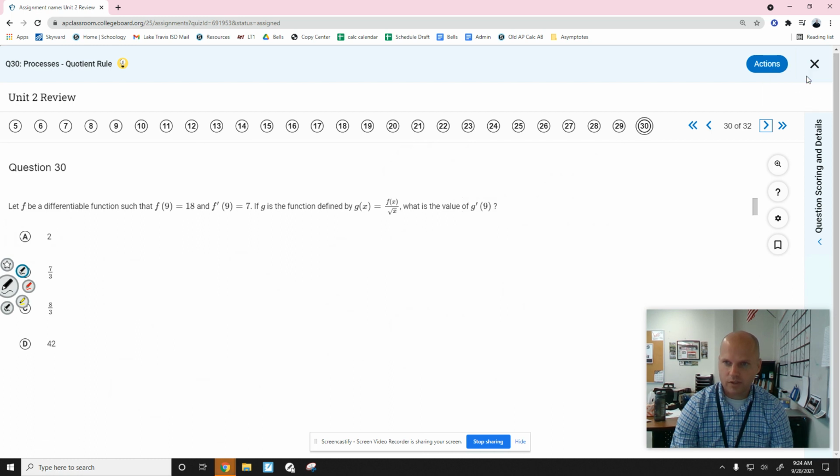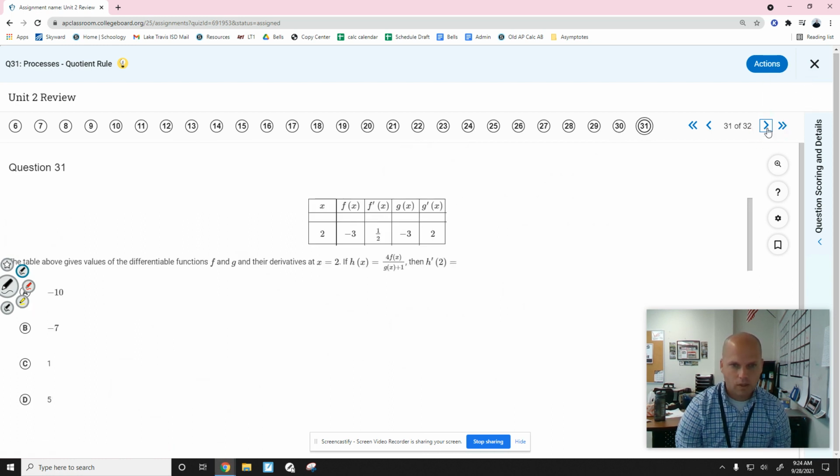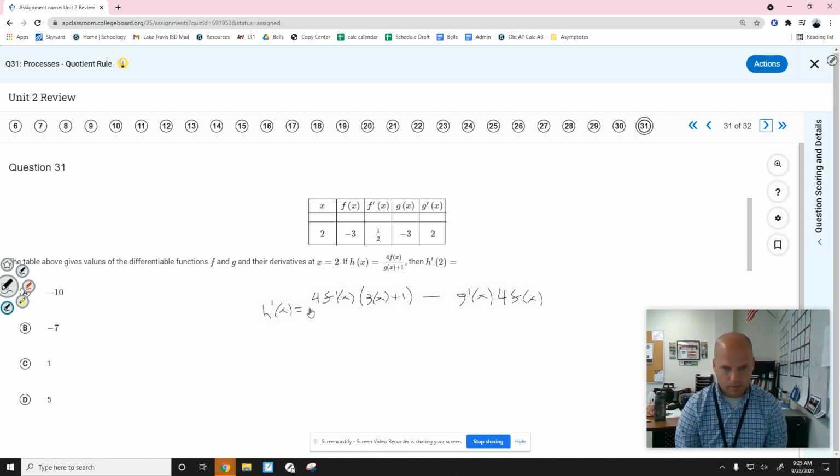Do your work. Get your answer. Table problems. Gosh, I'm really throwing these table problems at you because a lot of students really have problems with this. This is the quiz that we had a group quiz on. So you know it or you don't, right? All right. Derivative of the top, 4 F prime, times the bottom, minus derivative of the bottom. Derivative of g of x plus 1 is just g prime of x plus 0. Derivative of 1 is 0. Times the top. These are just like fun little puzzle problems, you know? All of math are puzzles, but these especially, just like testing you, over the bottom squared.